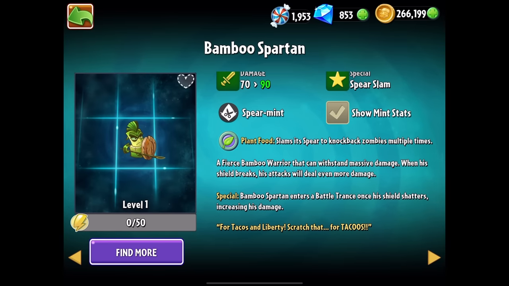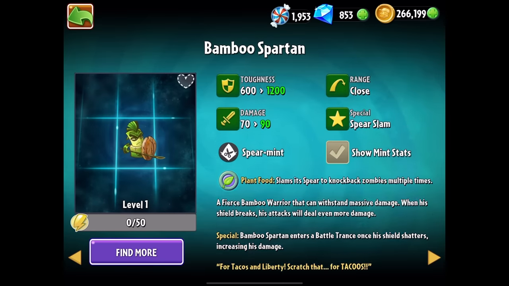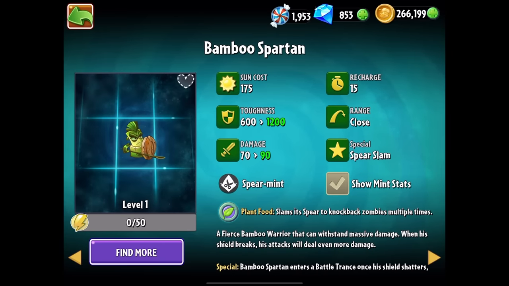A fierce bamboo warrior that can withstand massive damage. When his shield breaks, his attacks will deal even more damage. So basically, he's kind of defense, but once it breaks, he's even stronger. His special: Bamboo Spartan enters a battle trance once his shield shatters, increasing his damage. For tacos and liberty! Scratch that. For tacos! At level 1, he's not going to be super strong.